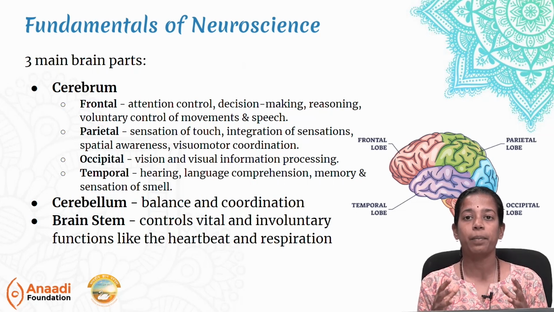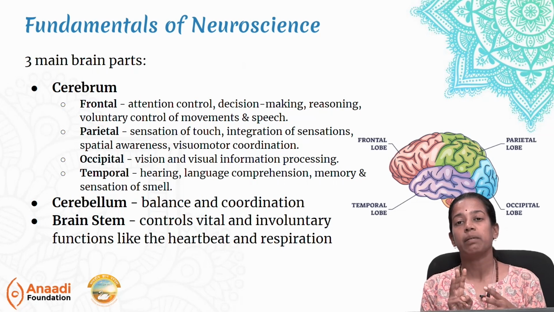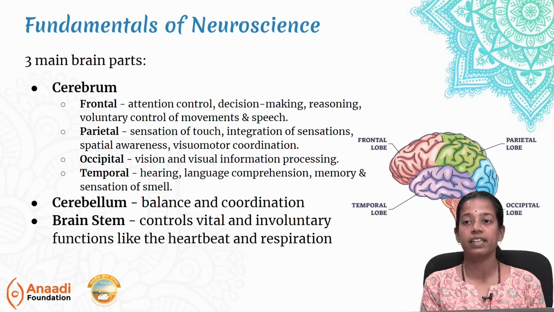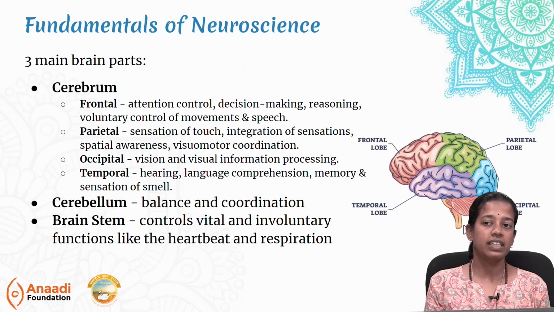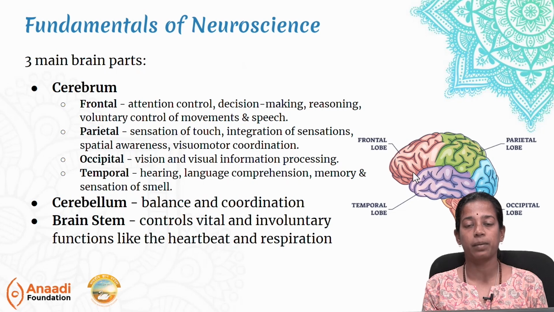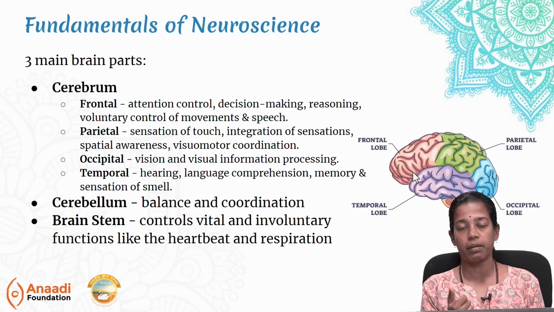So, basically the brain has three main parts. There is an illustration of the brain to the right side in the slide, you can see. The brain has three main parts, that is the cerebrum. The whole colored thing here is called cerebrum. The next one is the cerebellum, and then there is the brainstem, this orange one. So, this is the whole brain. The human brain is divided into three main parts, the cerebrum, cerebellum and the brainstem.